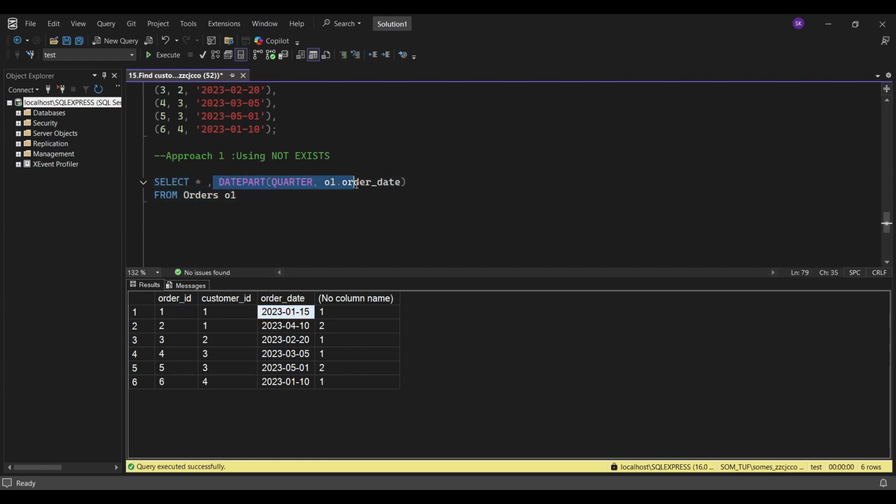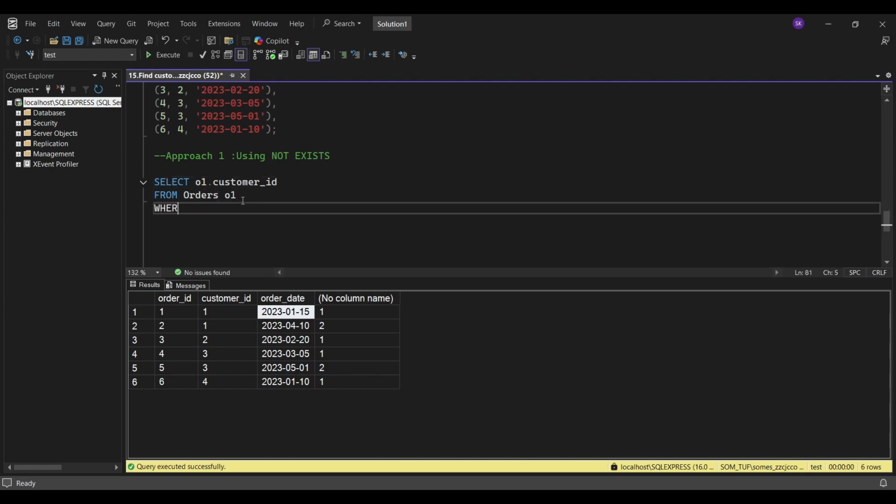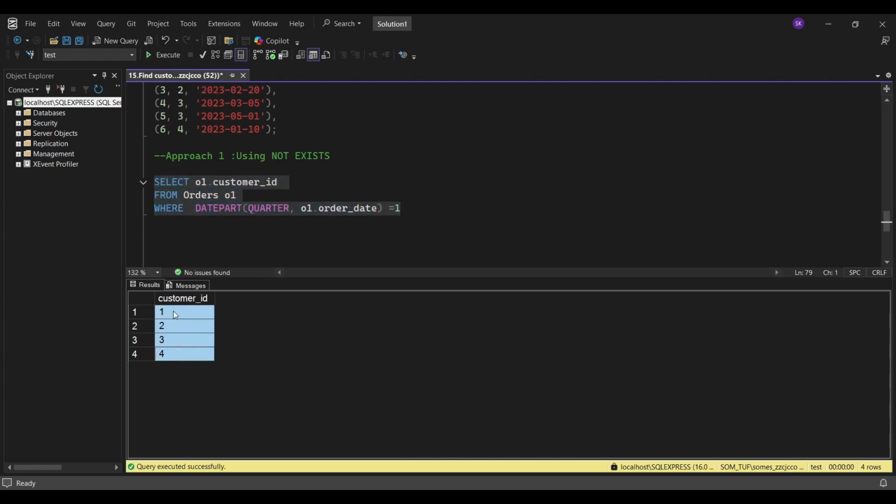Here I'll take O1 dot customer ID, and I'll say where the DATEPART quarter equal to 1. Now we got all the customer IDs who have placed an order in Q1.